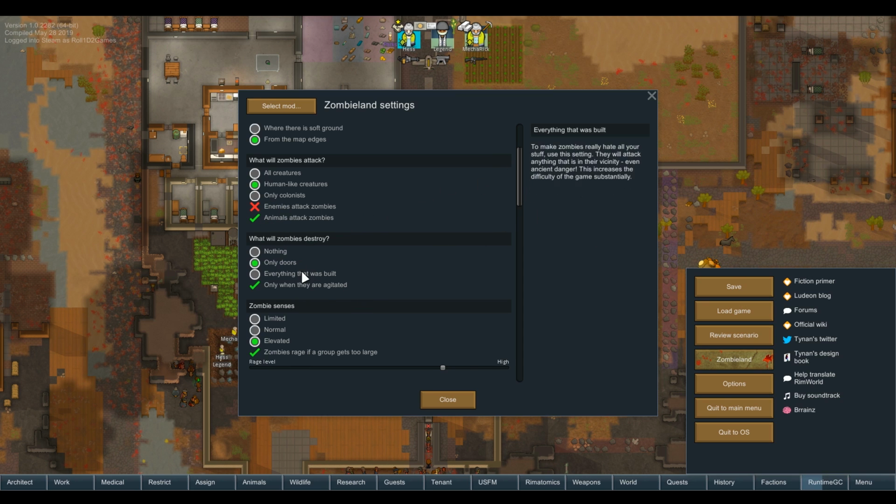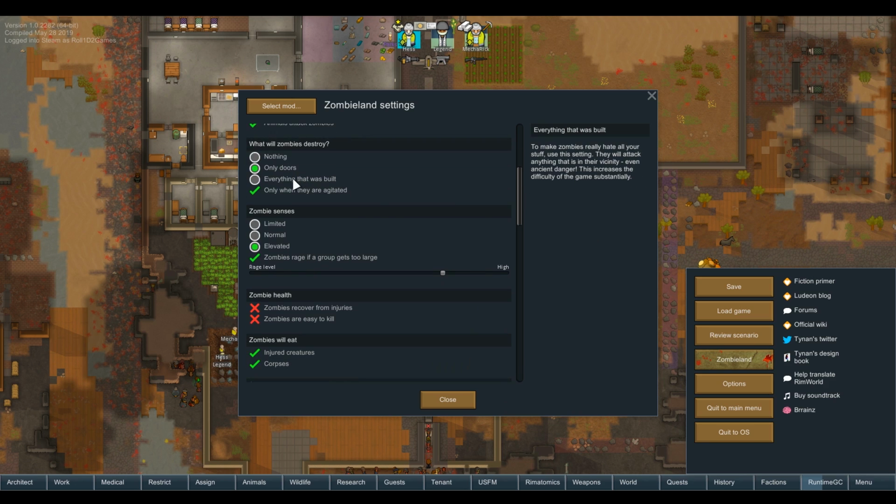What will zombies destroy? Only doors, only when they're agitated. Like I said, everything when built, I did test that. It's too much. It's too much to be beset on all sides all the time, constantly having to go around repairing walls. It's basically we might as well sign Rick off as a permanent repairman.